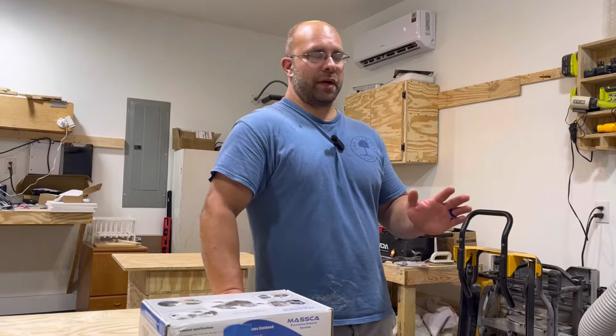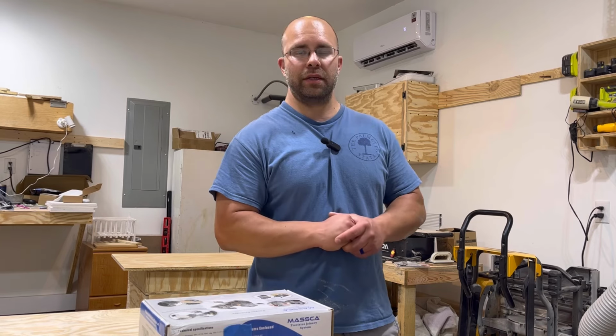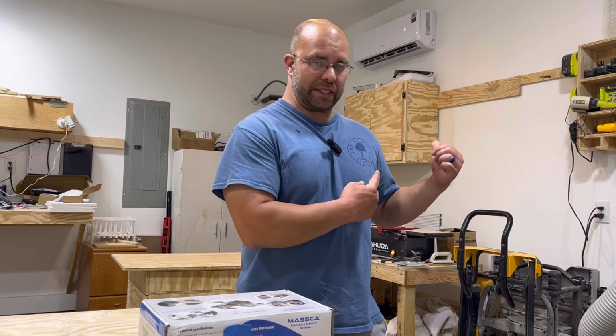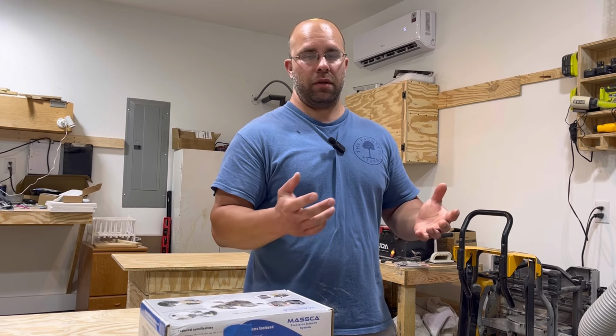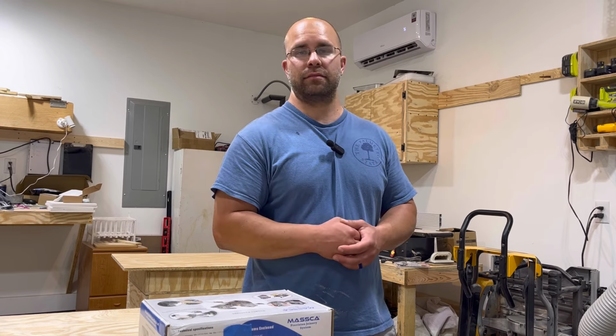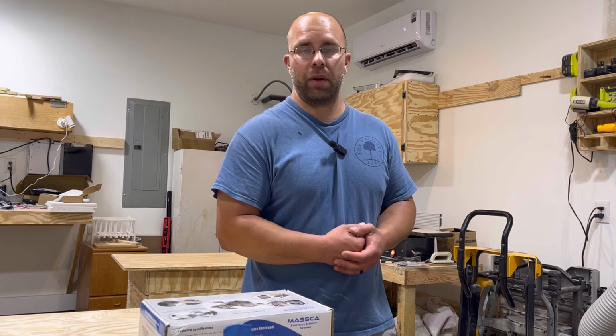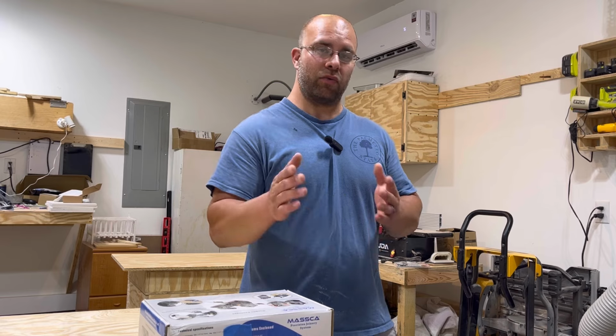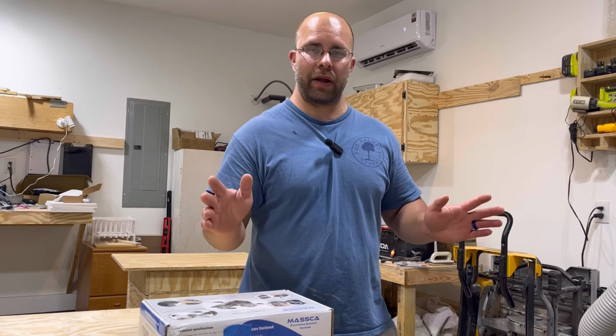Let me make something clear. There's more than one way to build a cabinet. I'm going to show you the way I'm building these cabinets. You might like it, you might not. This is how I'm going to build these for today. So there's more than one way to build a cabinet. Remember that. Just making it clear.